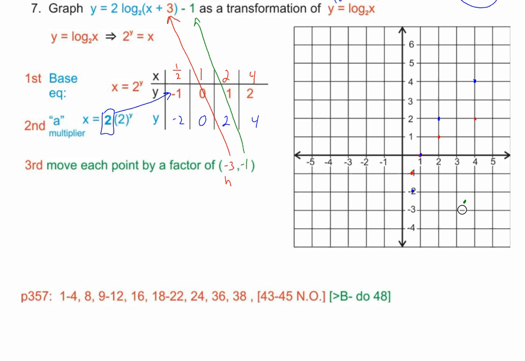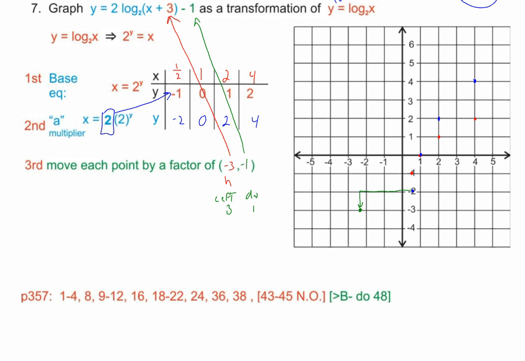Okay, sorry to make them so complicated. So let me go back here and I'll just clarify. So -3, this is left 3, and this is down 1. So again, we're going to take every point, we're going to go left 3. So I'm going to go 1, 2, 3. And I'm going to go down 1. Left 3 and down 1.